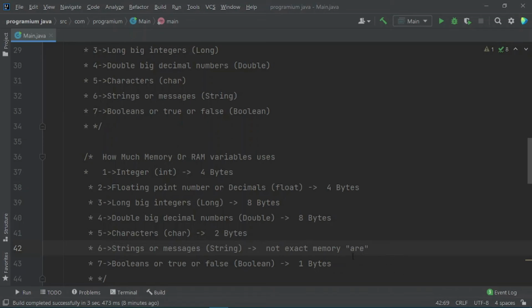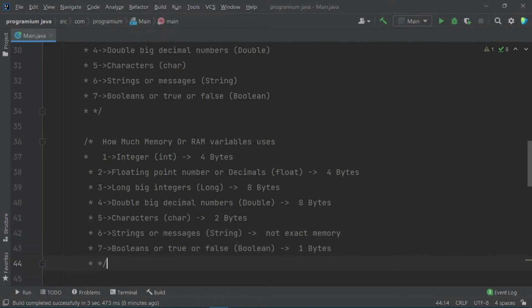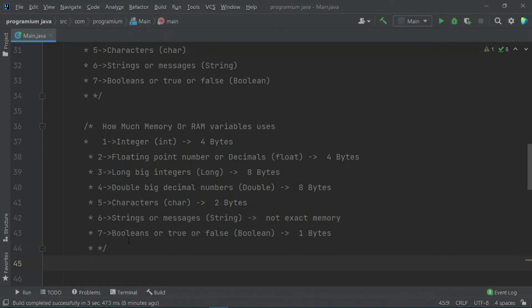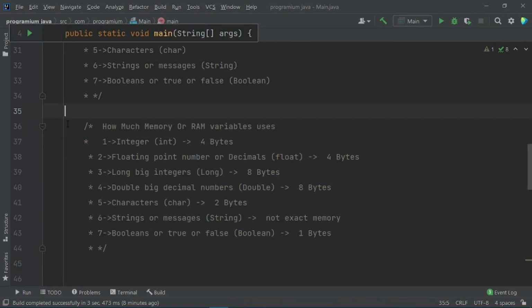So how many characters are here? 1, 2, and the third one E. So this string is a collection of 3 characters. And how much memory does a character use? 2 bytes of memory. So 2 multiplied by 3, how much? 6 bytes of memory. Depending upon how many characters a string contains, it calculates its memory. So this was the memory status of our variables.